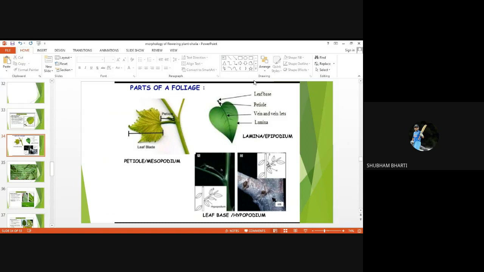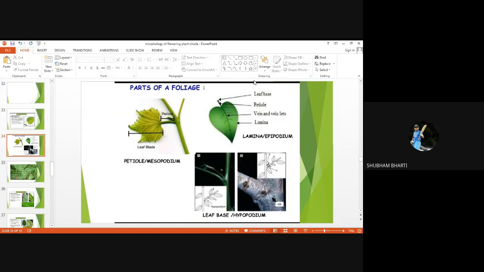Petiole is the part of the leaf connecting the lamina with the branch or stem. Leaves that possess petioles are called petiolate leaves. A leaf having a petiole is called a petiolate leaf. Refer to the diagram. In the diagram you are seeing, if the leaf has a petiole present, what will we call it? Petiolate leaf. And a leaf without a petiole is called a sessile leaf. If the petiole is absent, what will we call it? Sessile leaf.